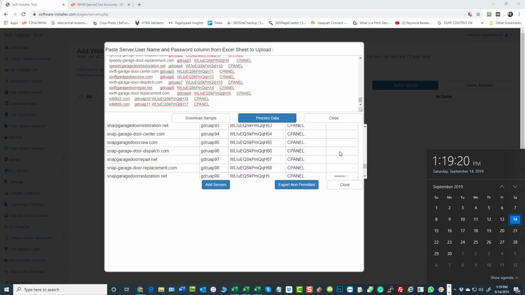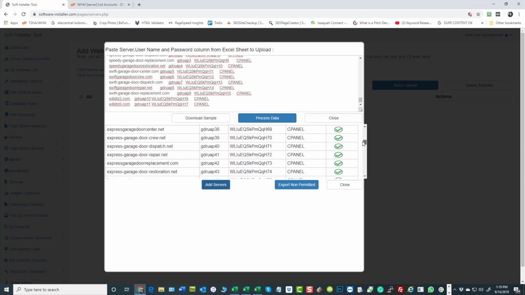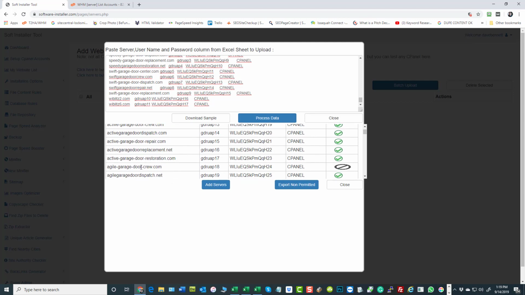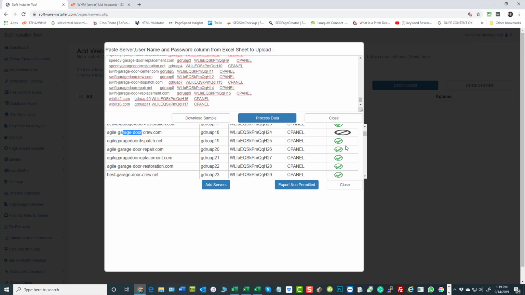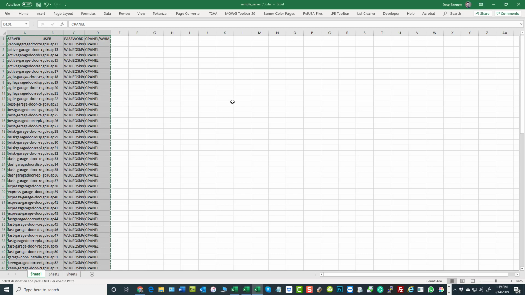You see, again, the reason it does take time is because it actually has to check every single one of them, right? To make sure that they're good to go. See that? Okay, there's one that didn't work. I don't know why it didn't work. There's 2. Okay? All right, so there's that. Now this should export. I don't know if it will. I always forget if it's actually doing that job right.